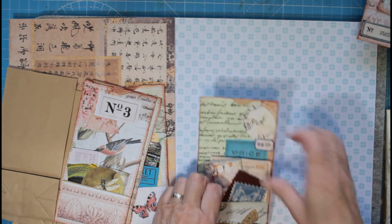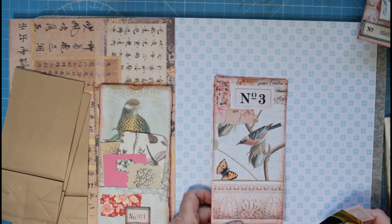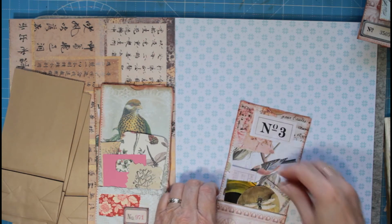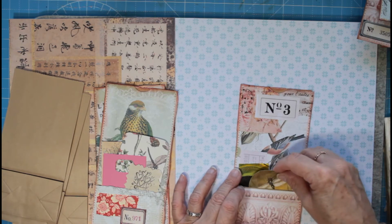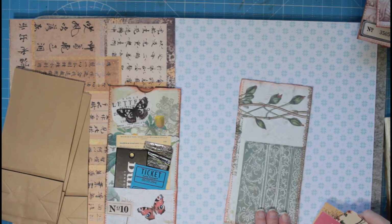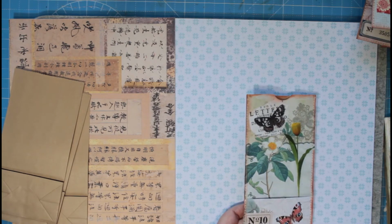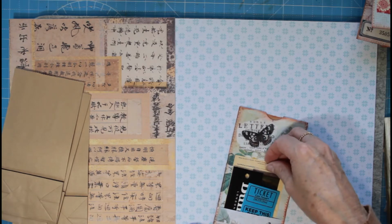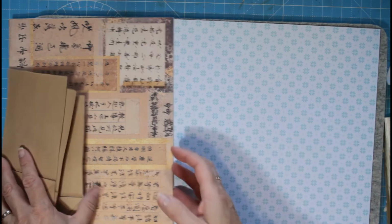So I just think they make a lovely addition to your journals, or they're lovely to send us happy mail. I love that one, it's one of my favourites. I've got some of Susan Taylor Brown's spirit animals. And then last, there we go. So I've already made those, so I thought we would make some.